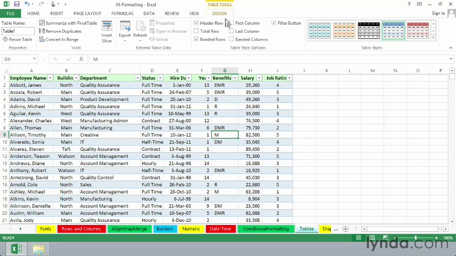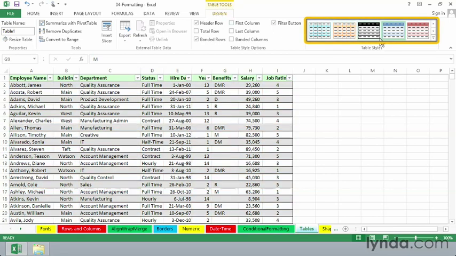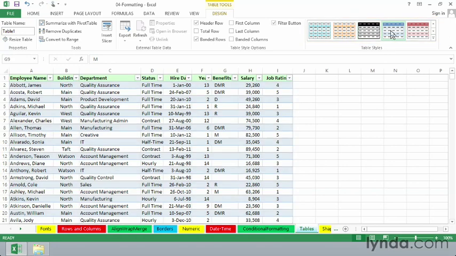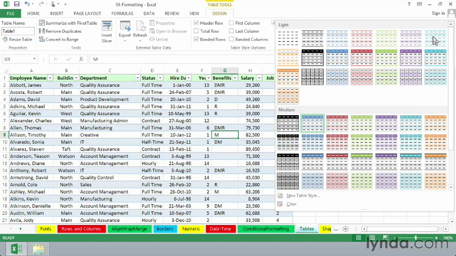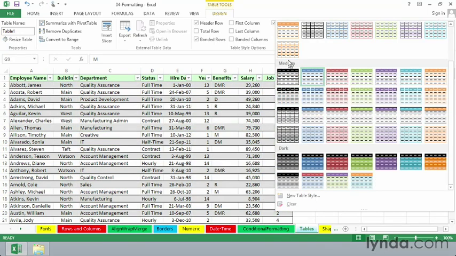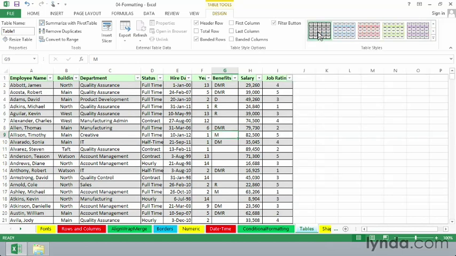Recognize we have a new ribbon called Table Tools with a Design tab on it. Off to the right, we see Table Styles. Now, simply by sliding over these, we see a different appearance. And if we click the drop arrow here, we're seeing over 60 different choices. We'll just make a choice, say that one. The so-called banded row idea could be one you want to retain.